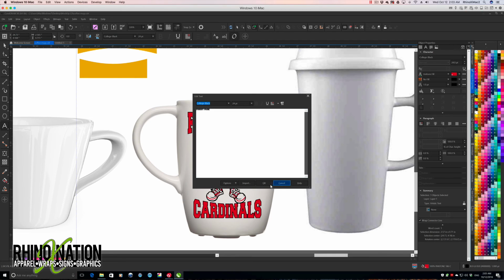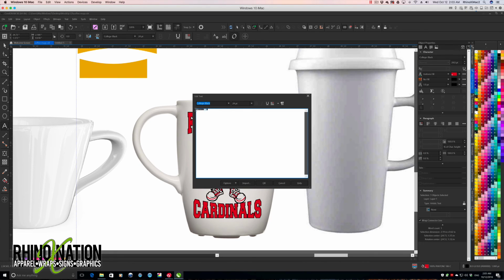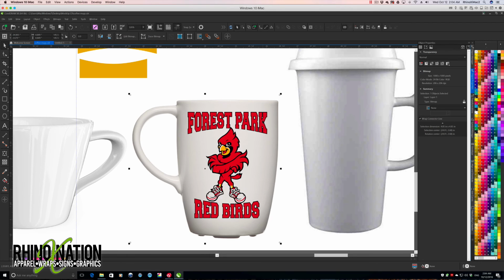We'll call it Forest Park. You can see it changes the name. And we'll click on this one. Maybe instead of cardinals, they like to be called the redbirds. We'll just change that. We'll scoot that over to center that. So that's how you can just reuse the text boxes that you've already got set up.